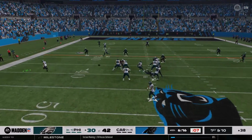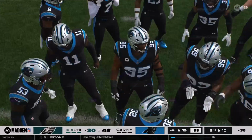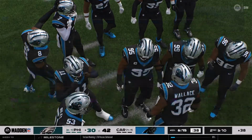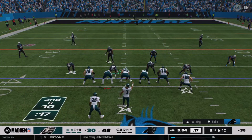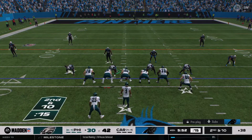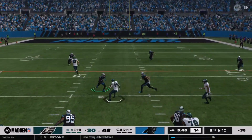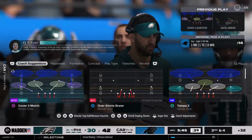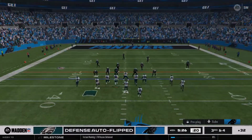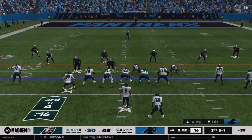Man in motion is Smith. Off the play fake, Hurts. He'll get this out wide. And he's back to the line of scrimmage. That's it. No gain before stepping out of bounds. He steps out of bounds right at the line of scrimmage. To throw on 2nd down is Hurts. He'll get about 6 before he's taken down. Here's a 3rd down and 4. And it's 3rd down.